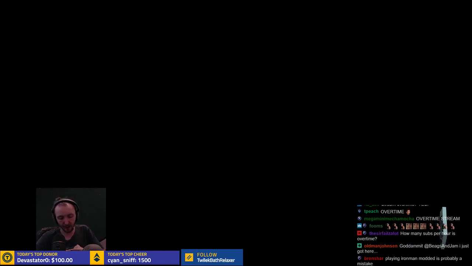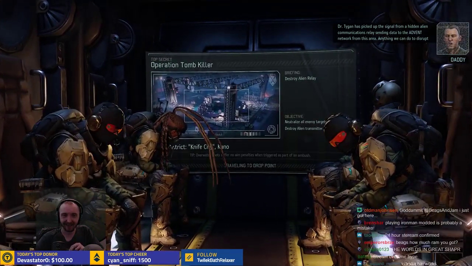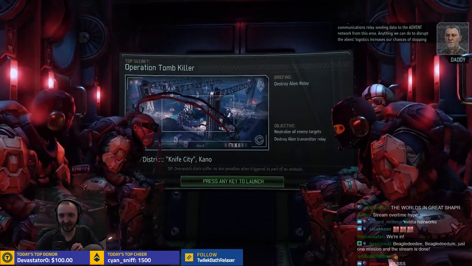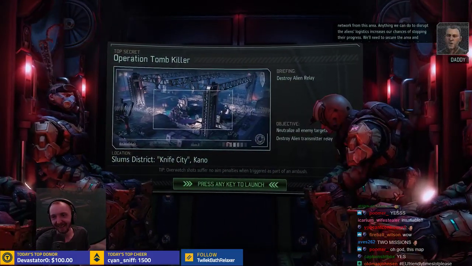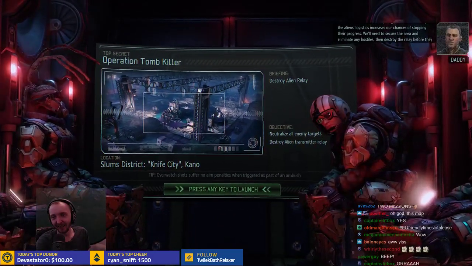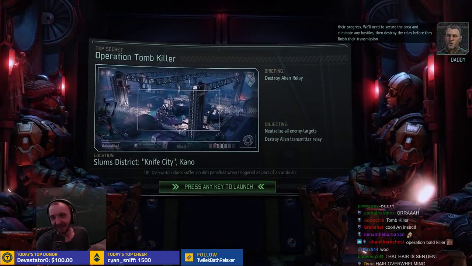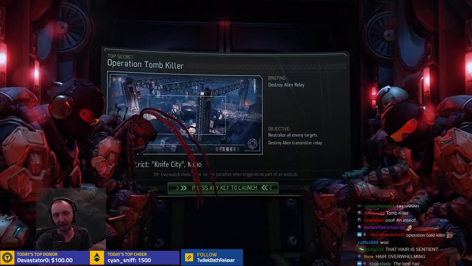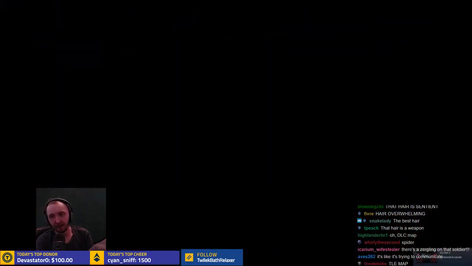Two missions. Wowie! Tigan has picked up a signal from a hidden communications relay sending data to the Advent network from this area. Anything we can do to disrupt the aliens' logistics increases our chances of stopping their progress. Secure the area and eliminate any hostiles, then destroy the relay before they finish their transmission.